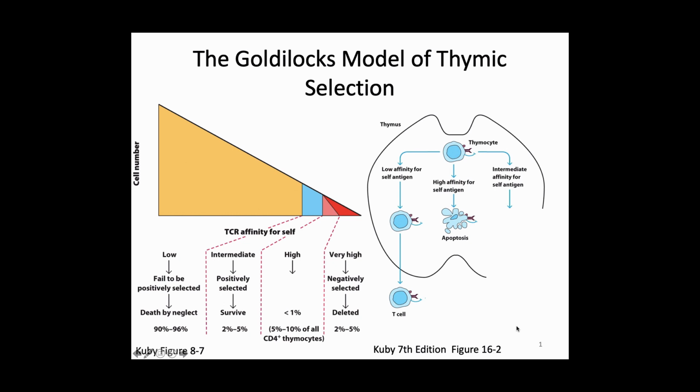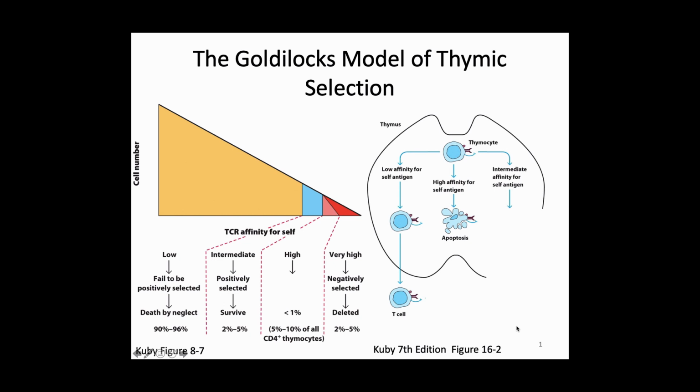Or sometimes you will hear about somebody talking about ignoring the useless. If the cell has very high affinity, that cell is going to be actively killed because that is likely a self-reactive cell that is going to be very dangerous in the periphery. So those cells are also going to die by apoptosis, although it's an active deletion, and that process is going to be called negatively selected. You can imagine that you would not like to be negatively selected. That sounds like a bad thing.